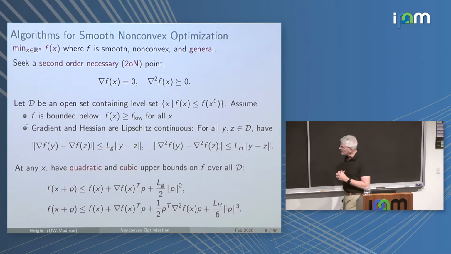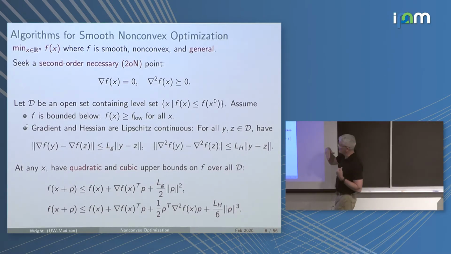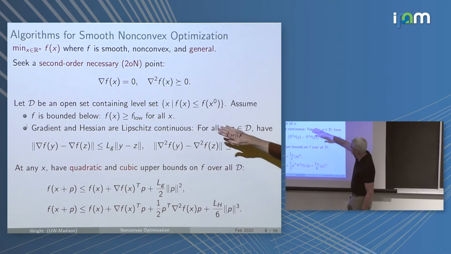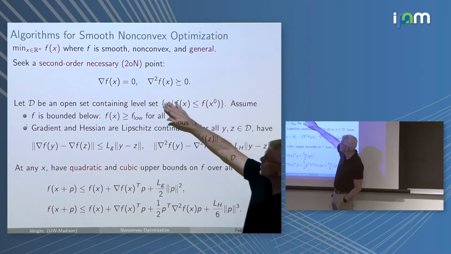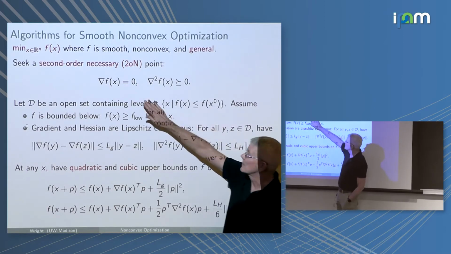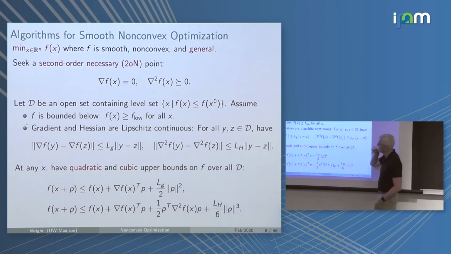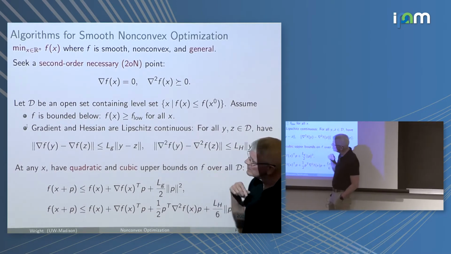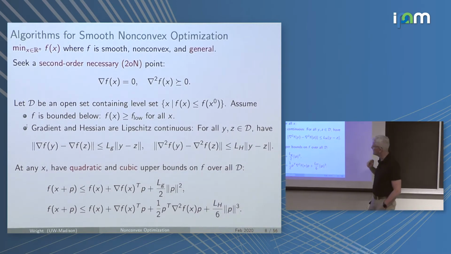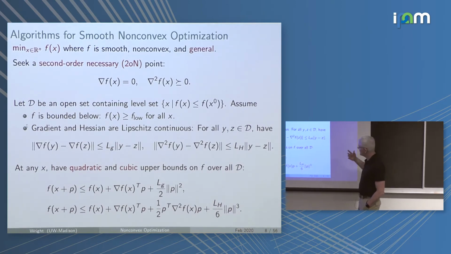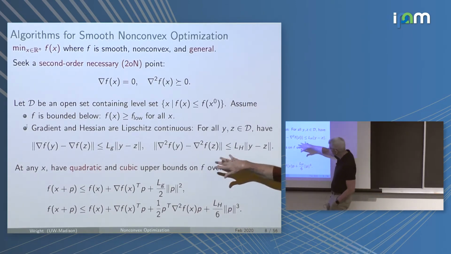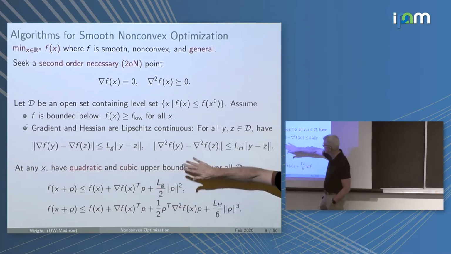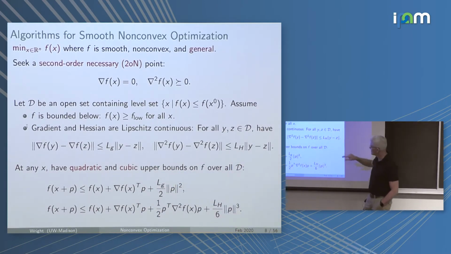So, okay, I'm going to talk in the first part of the talk about a very general class of smooth non-convex functions, and what we'd like to be able to find is a second order point that satisfies these conditions. That is, the gradient is zero and the Hessian is positive semi-definite. I'm going to assume that the function is globally bounded below, so we're not running off to minus infinity, because that's usually pretty easy to detect when that's happening. And I'm going to assume a lot of smoothness here. So the gradient has Lipschitz constant Lg, and the Hessian has another Lipschitz constant Lh.